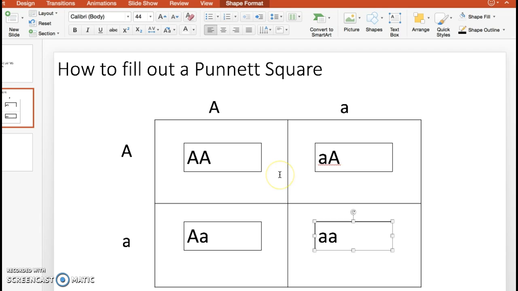So what the Punnett square shows us is the probability of the offspring from mom and dad of having this certain trait that was given in the example. So whichever example that you get, you take the mom's pair and the dad's pair, and then you can fill out the Punnett square, and from there you can figure out the probability of what trait the offspring will show.